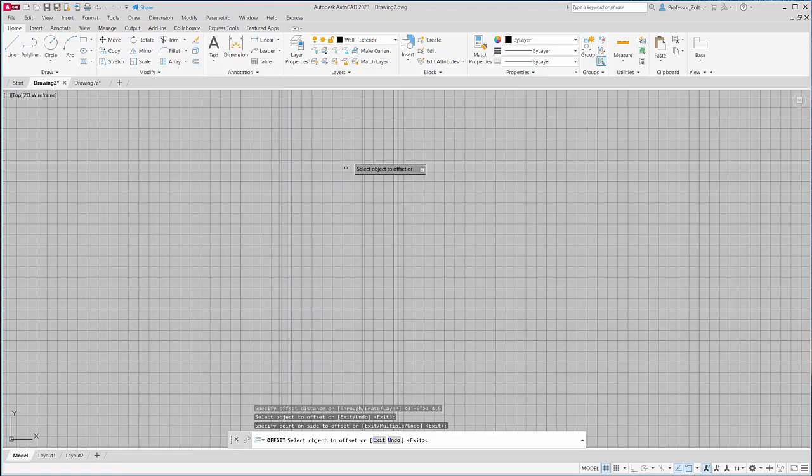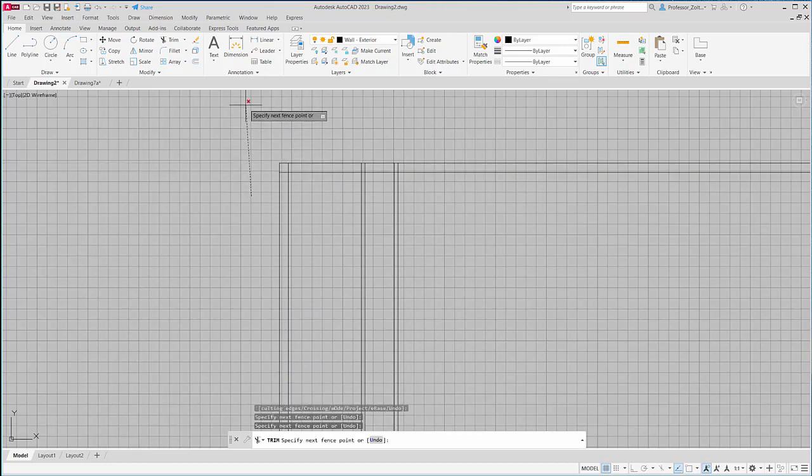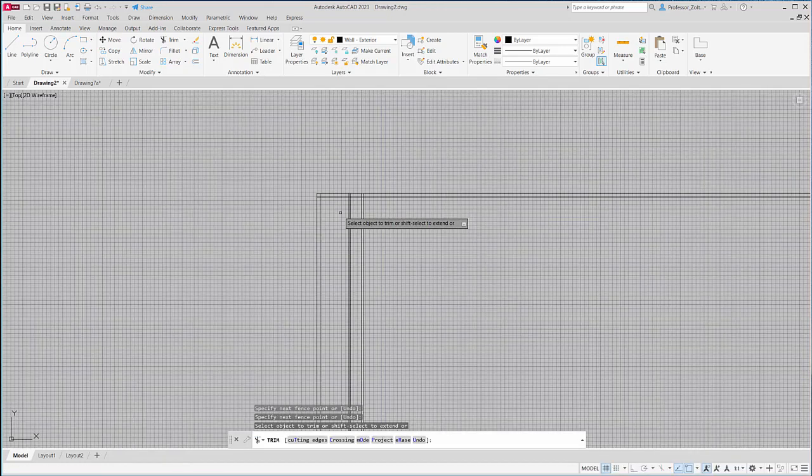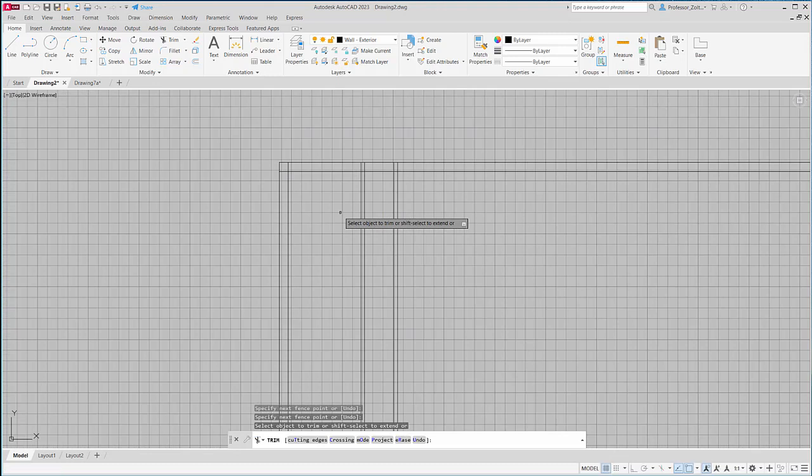Now, I've got a lot of extra line work here I don't need, so I'm going to trim it all off. I'm going to click on trim, and I'm simply selecting to the right of all these lines, moving my cursor across, press enter. And what enter will do one more time is reinitiate the command, and now I'm going vertical. There we go. Now I can see my line work a bit better.